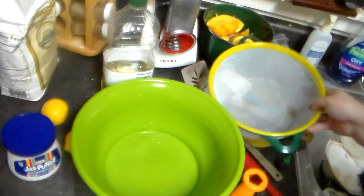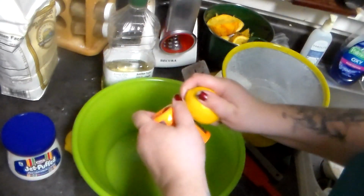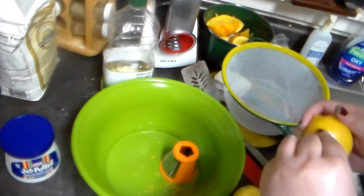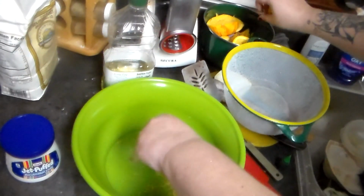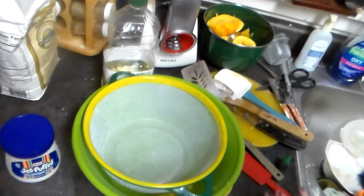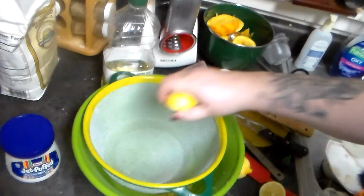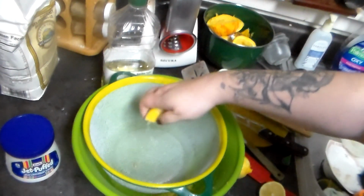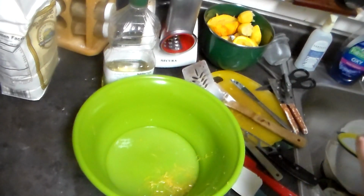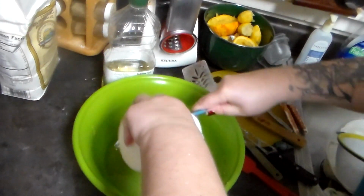Okay, now I'm going to make the lemon marshmallow topping for the Kwanzaa cake. So first I need to zest 2 lemons. Now we need the other lemon. Alright. Now I'm going to put my strainer in there and juice my lemons into there. Okay, so now I'm going to add my marshmallow for the topping. I'm using Jet Puff Marshmallow Cream. And this will make a yummy marshmallow frosting.